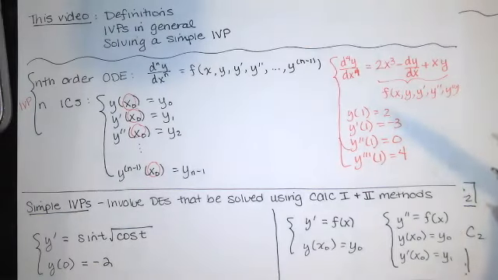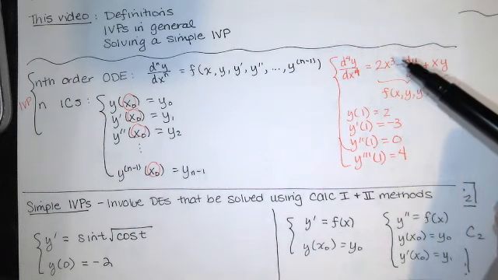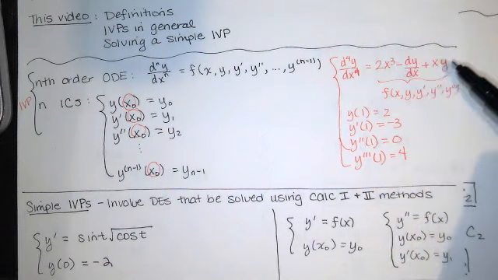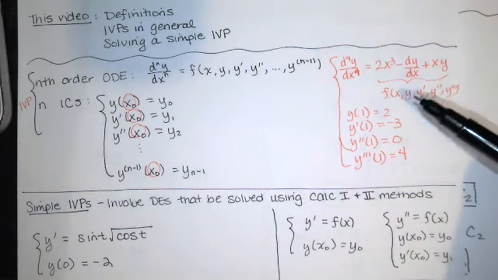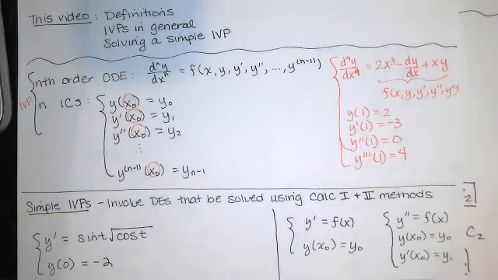Now, for the rest of the course, the differential equation will tend to look like this. So you won't just have a function of the independent variable on this side. You'll have a function of the independent variable and the dependent variable and the dependent variable's other derivatives. It's going to be much more involved. Solving those types of differential equations is what the rest of this course is about. So that's it for IVPs.